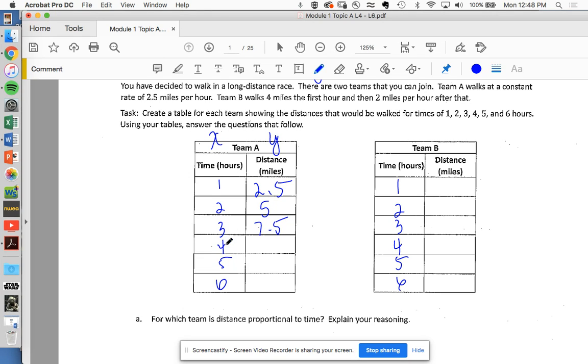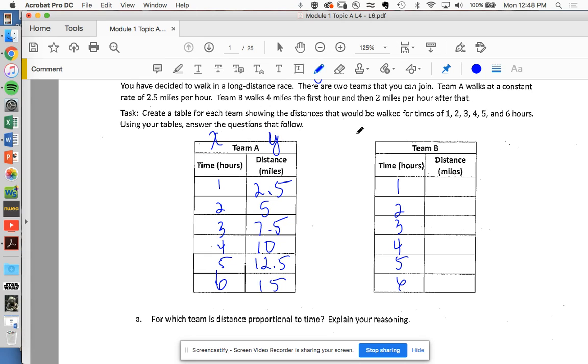If you went 4 hours, another 2.5 would put you at 10. And if you think of 4 quarters as $1, we just move the decimal point over. If you have 5 quarters, how much money did you have? 5 quarters, $1.25, but the decimal's off by 1, it'd be 12.5. Does that make sense? Or you added 2.5 to 10. And then if you went 6 hours, you would have gone how far? 15. Very good.